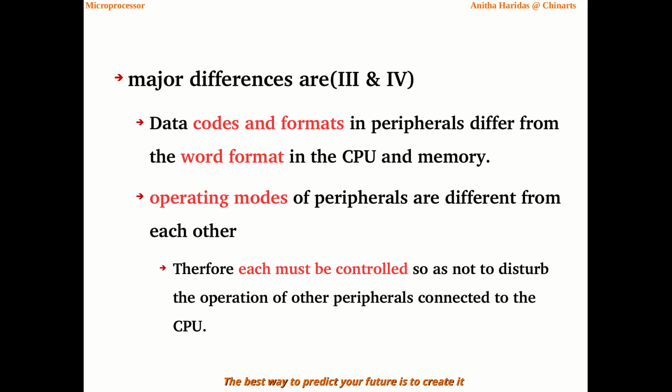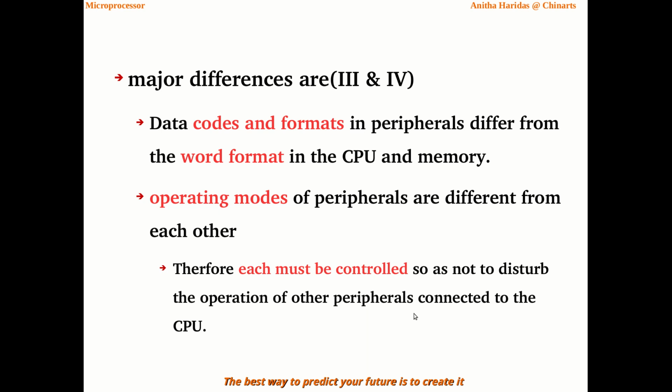Now, there is only one processor. The processor must take care of the operating mode of a monitor. Accordingly, it has to give some signals, or instructions. The same way, the printer is a completely different device. Accordingly, the processor must give some kind of instructions. The keyboard is a completely different device. Accordingly, the CPU will be receiving instructions or data from the keyboard. So all the peripheral devices, each of them, have their own operating mode. Accordingly, the CPU has to talk to these peripheral devices in a different mode.